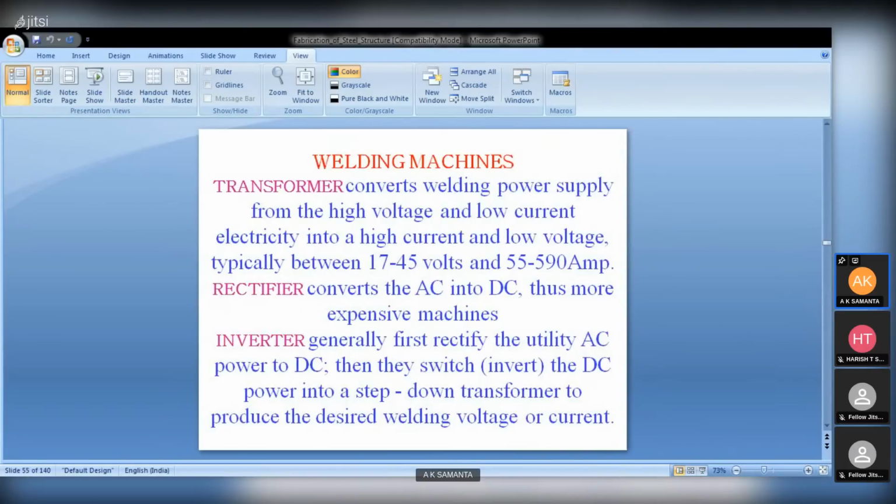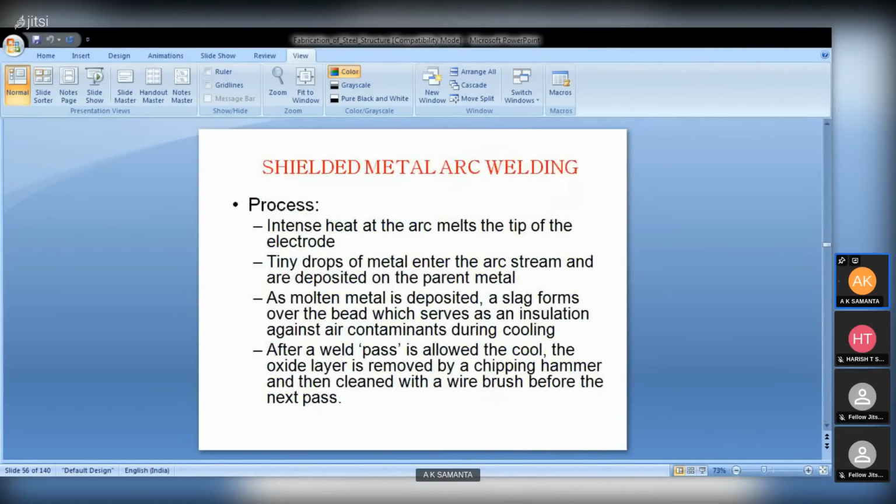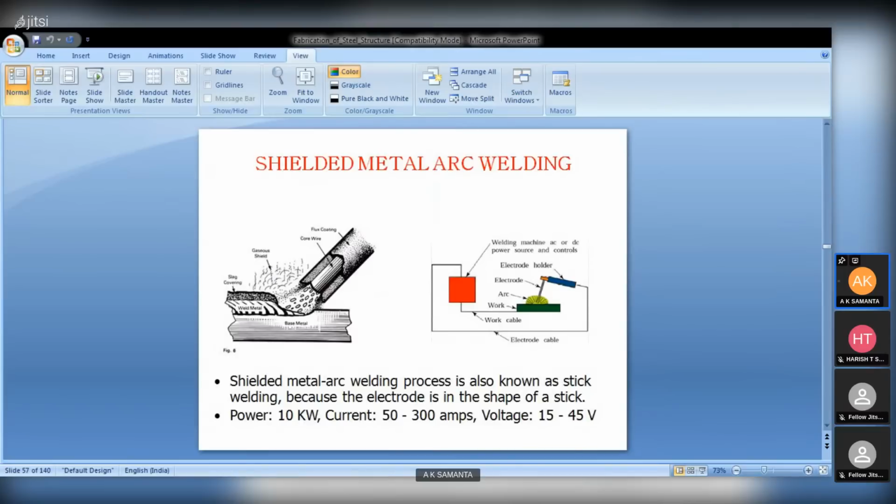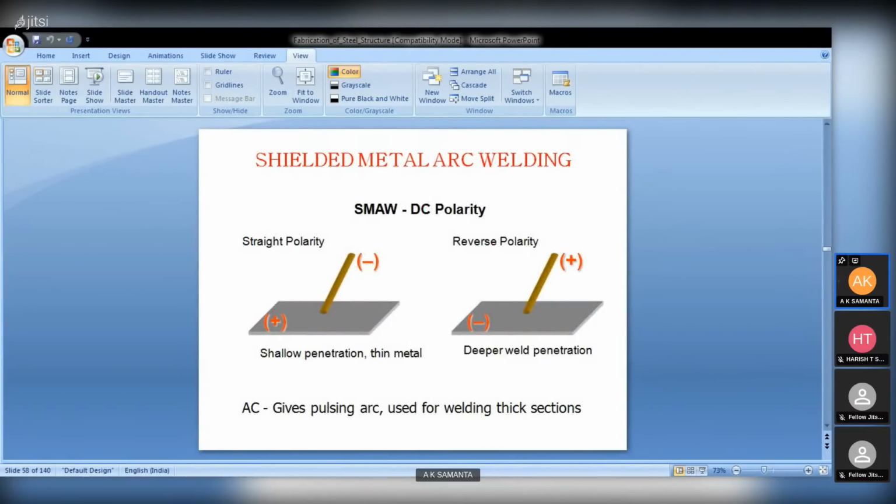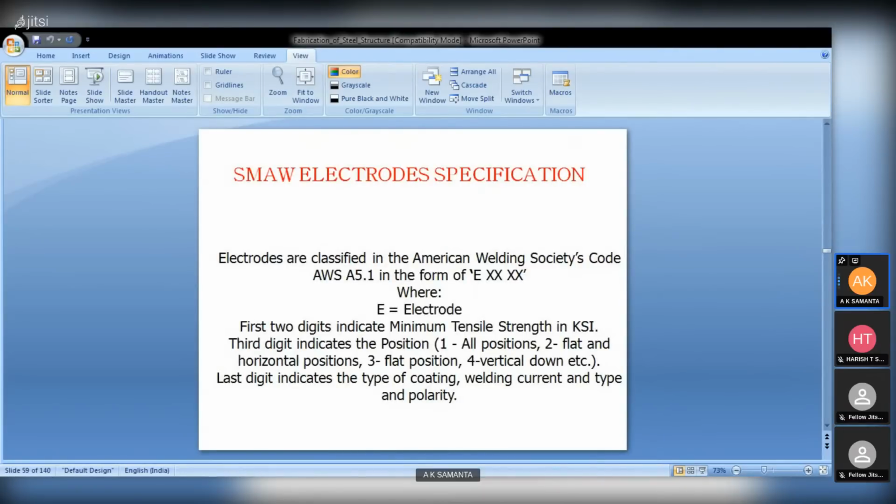Now I am not going into the details of the mechanism of all these 3 machines. This is the process, I am just speaking. All of us know how this process is employed at the site. Now, one thing all our fabrication engineers must understand: when we are using an electrode, how to identify the electrode which will be employed in manual metal arc welding at the site. As per AWS A5.1, the nomenclature will be there. For example, E6023 or 6013, something like that.